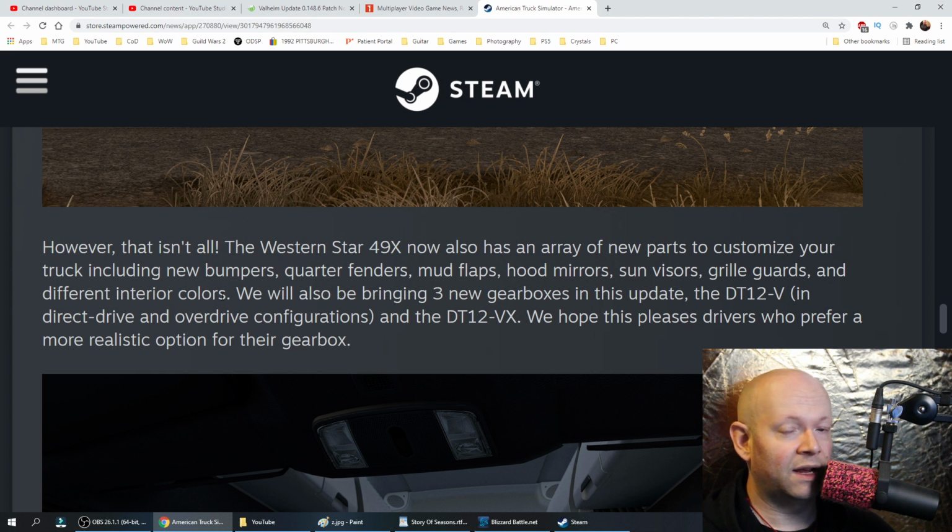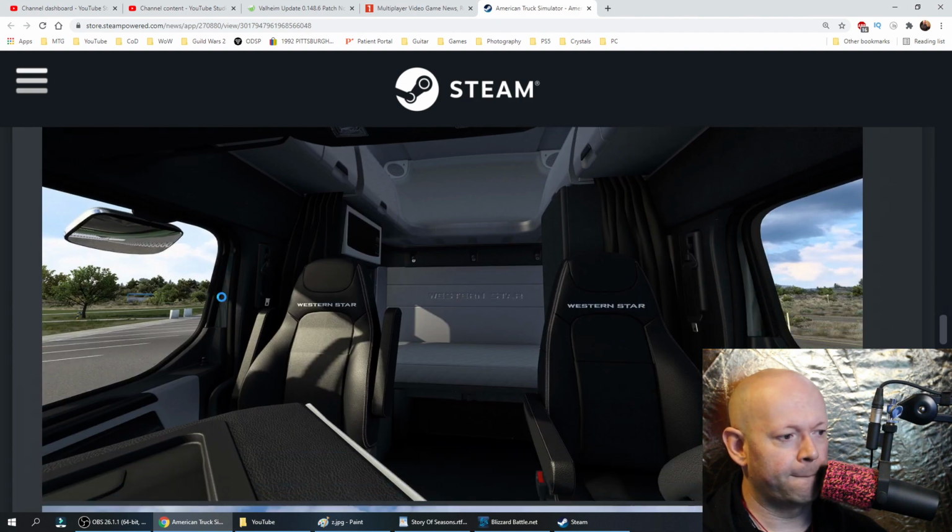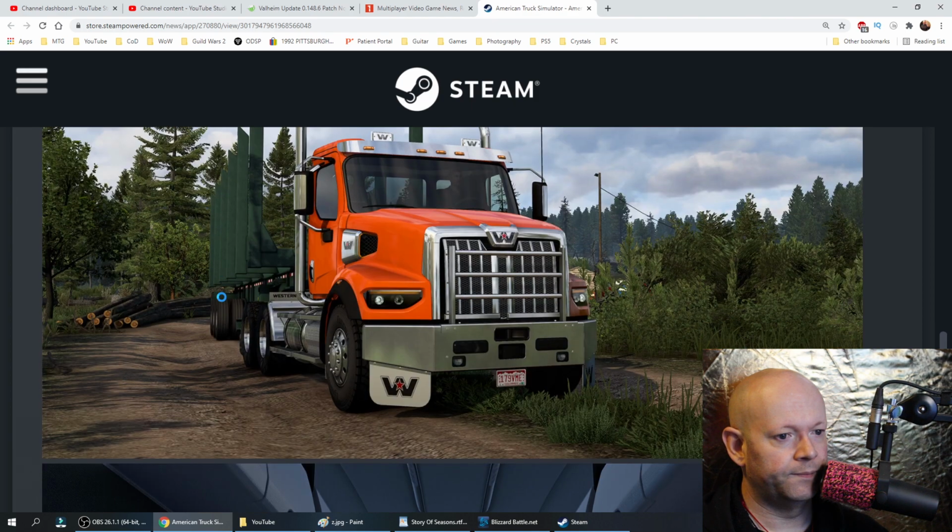That was another thing I like about Euro Truck Simulator, though being a game that's a few years older, is the plethora, the cornucopia, the quiver of options that you have at your disposal for customizing your truck. It is insane. Kind of wish there was some of that stuff you could bring over. But anyways, I love this game. Look at that.